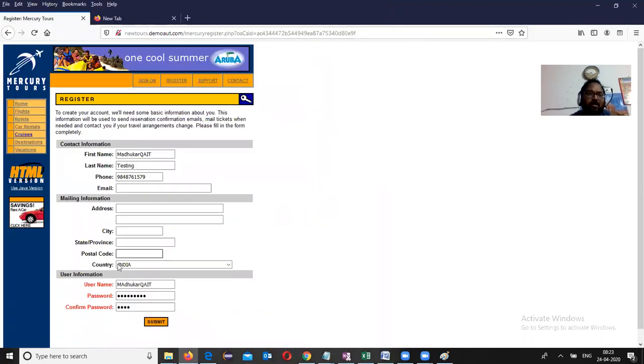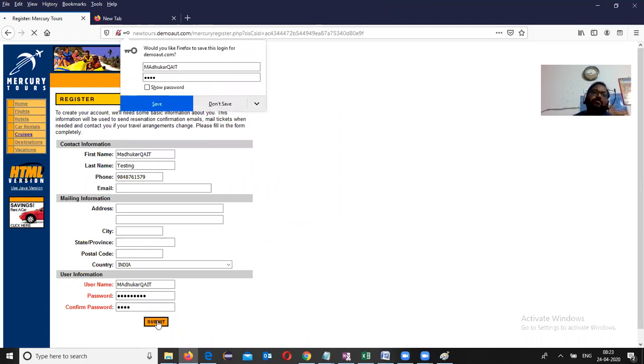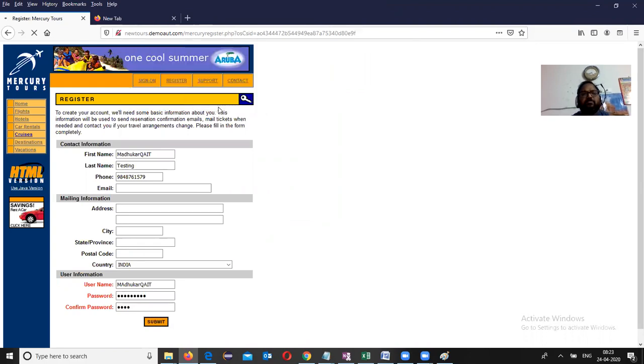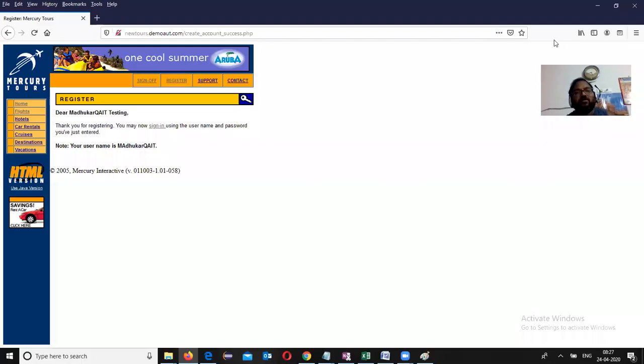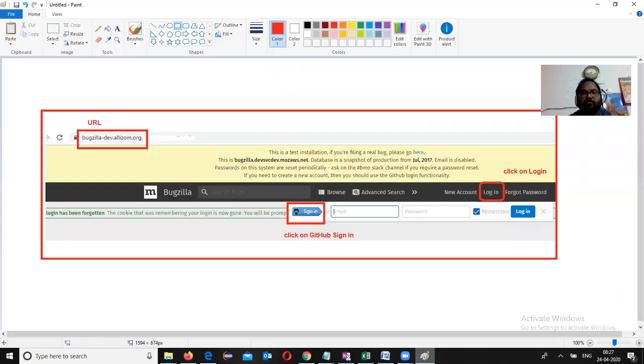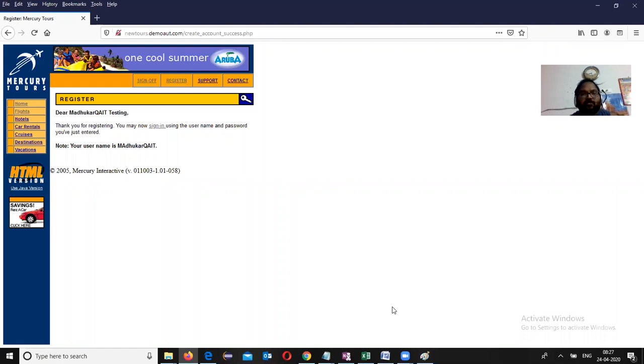You see that after entering the username, password, and confirm password, I enter different values in the two password fields, and when I click on submit, what is the expectation? An error message should pop up. Now see here, what happened? Successfully user registration completed. So what is my expectation? An error message should pop up. So I got the defect here. This is the screenshot which I took and saved.